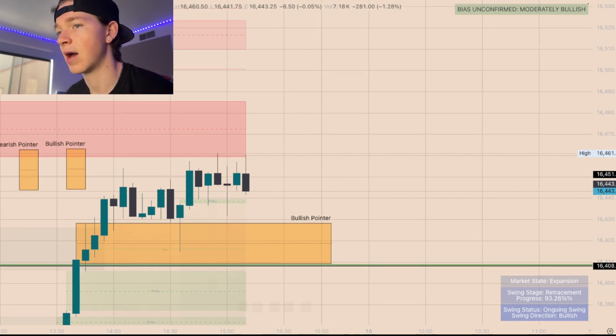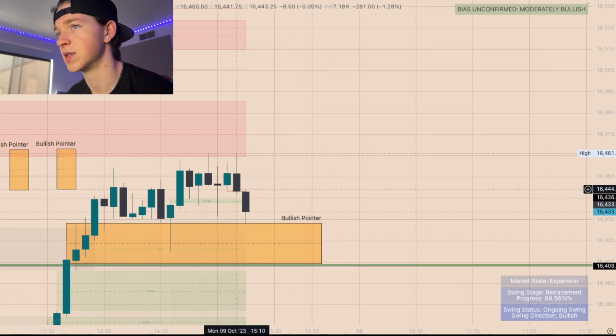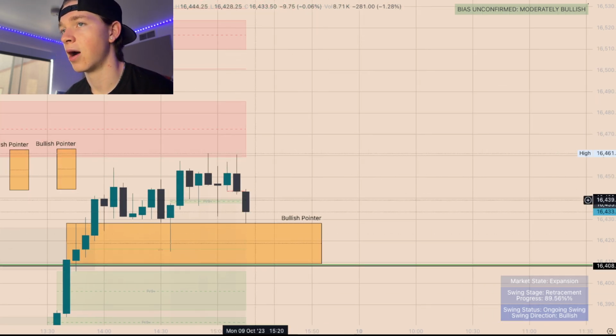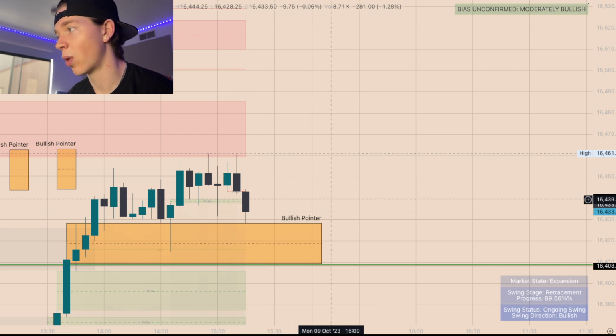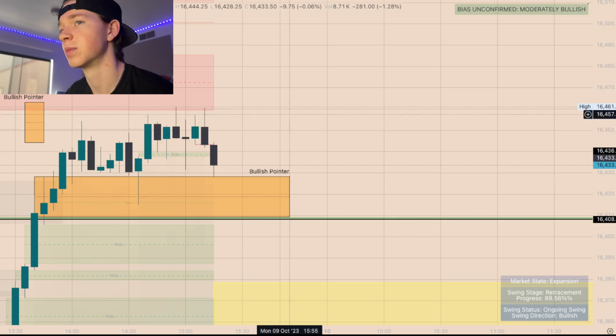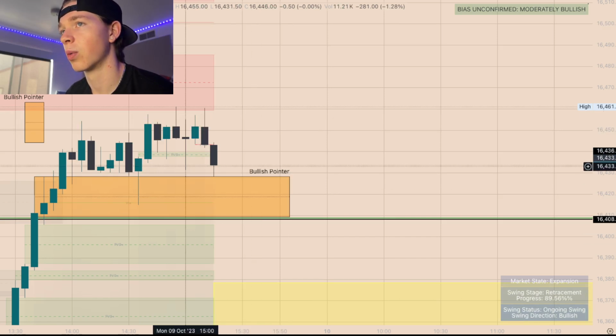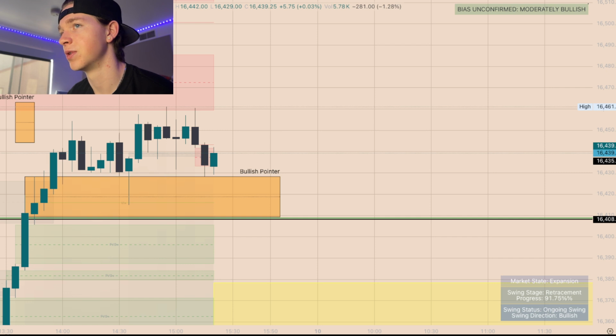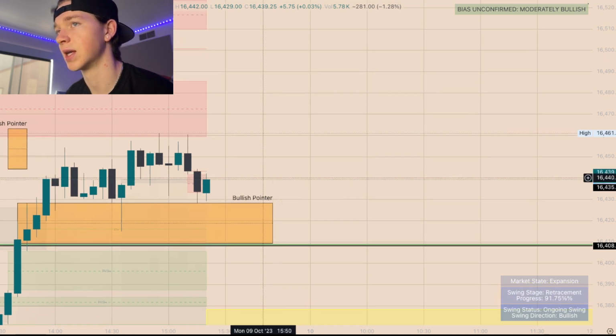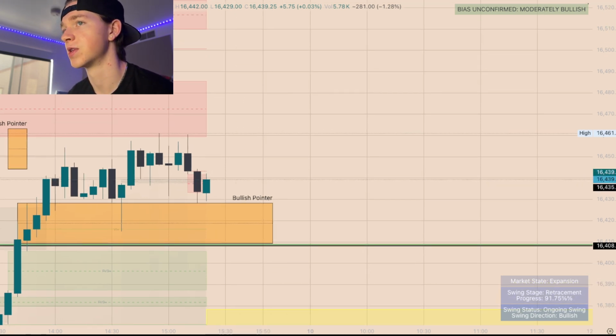Now we actually don't have a bearish pointer either. That could be generating inefficiency. We don't have any other bearish pointer, which means we'd have to wait for a bearish pointer to then take a trade. And I know that's very confusing, but trust me, just stay with me. We're retracing this right here. This should create a bearish fair value gap. Hopefully, if the upside move is valid, it will retrace that, and it looks like it did. There's no bullish pointer, no bearish pointer. There's nothing to worry about here.